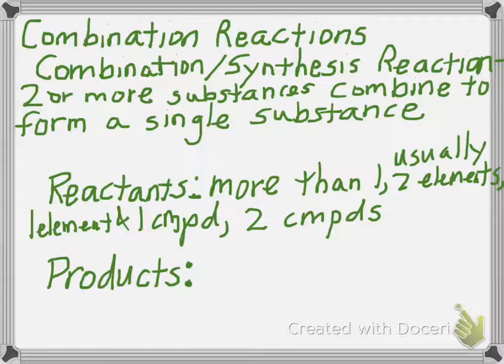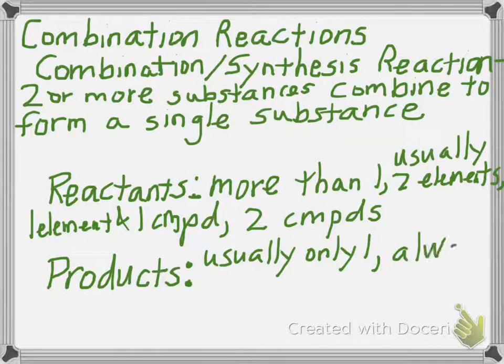We're also every time going to talk about the products. If we look back to that definition, it says 2 or more substances combine to form a single substance. So one of the characteristics of a combination reaction is that the product is usually only one. And for your purposes, there'll just be one. I say usually because occasionally something else happens and things break down. And if we're combining things, it's always going to be a compound.